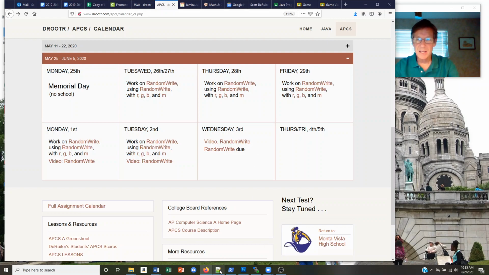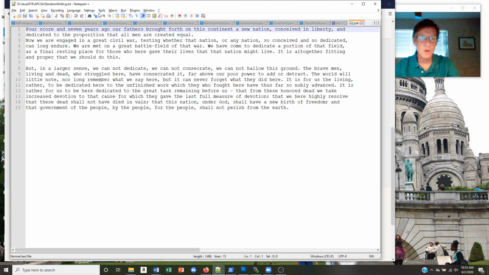I would suggest that the first thing you do is open up a text file, and you're going to read in one line at a time, right? So if I'm using Gettysburg here as our example, the g.txt file, you pick up the first line, and then you pick up the next line, and the third line, and the fourth line, and you just add them all to one big string, right? Just one after the other, just add them all together.